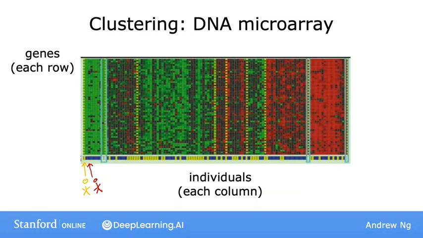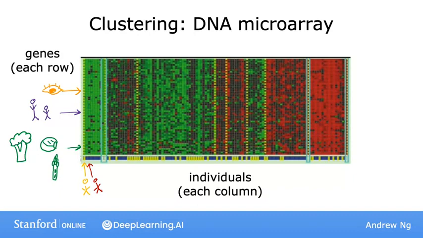So just as an example, perhaps this row here might represent a gene that affects eye color. Or this row here is a gene that affects how tall someone is. Researchers have even found a genetic link to whether someone dislikes certain vegetables, such as broccoli or Brussels sprouts or asparagus. So next time someone asks you, why didn't you finish your salad? You can tell them, oh, maybe it's genetic.